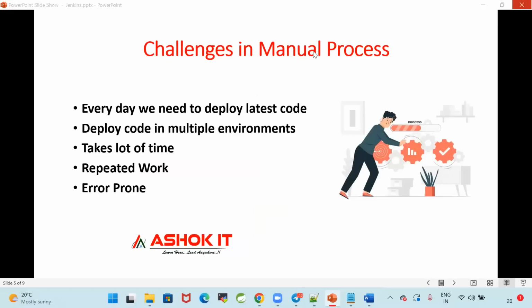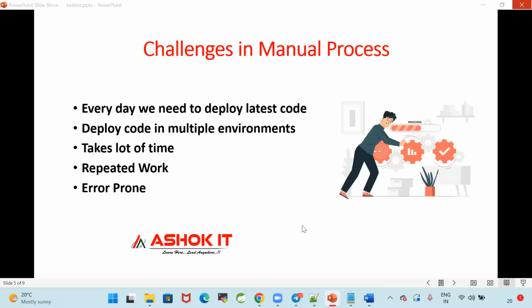Are you guys able to understand those challenges or not? What are the challenges involved in the manual build and deployment process? Come on.